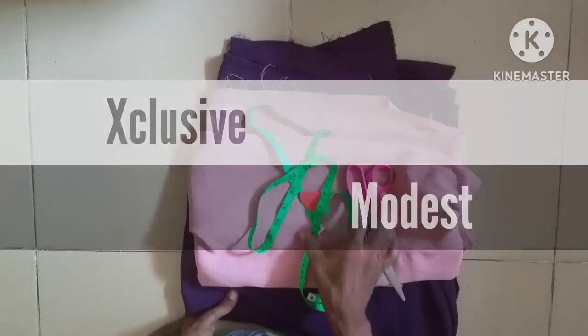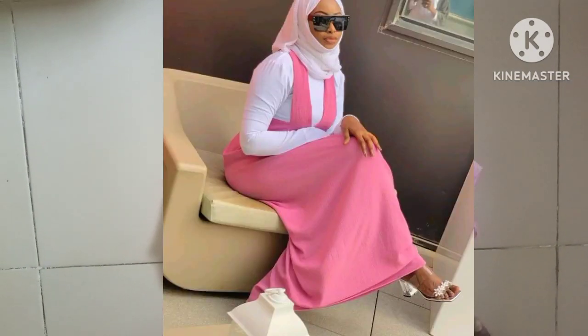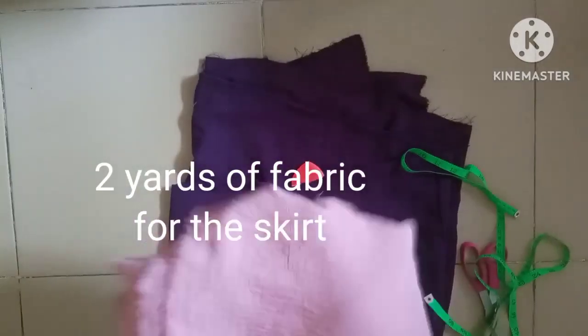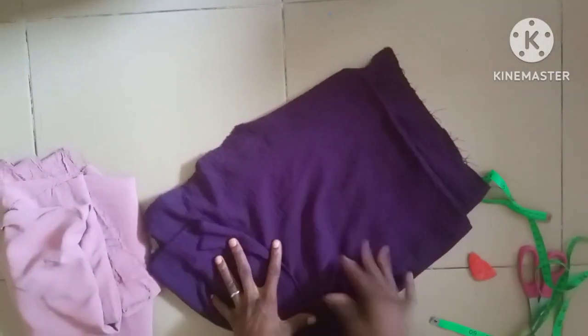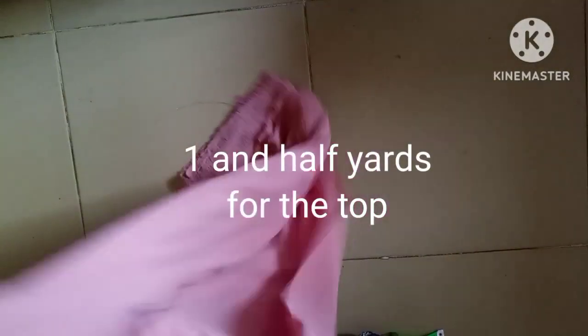Today's episode is going to be on how to cut a two-piece dress, which is top and skirt. So I'll be using this fabric for the skirt. This is 2 yards, and I'm using this fabric for the top. This is 1.5 yards. So the first thing I'll be cutting out here is the skirt.